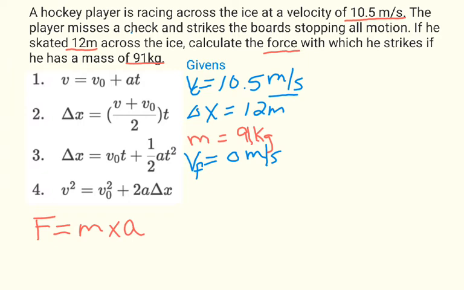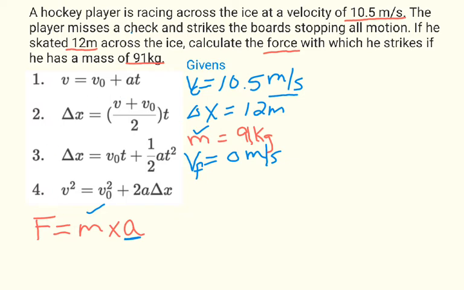Now, we have a mass. It's here. What we don't have is the acceleration, and that's where the kinematic equations come into play. We need to be able to calculate the acceleration so we can find the force. We can't find the force without acceleration, and we need the kinematic equations, which are these guys right here, to figure out which one of these we're going to use to find the acceleration.